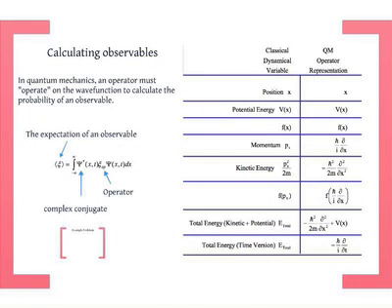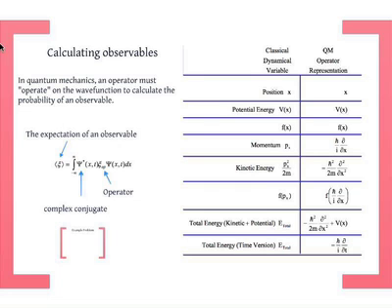Okay, now we have to make a few other technical comments here. Calculating observables. Okay, so in quantum mechanics, as opposed to classical mechanics, calculating something is very straightforward. You solve an equation, you have a variable, you calculate it. Okay, in quantum mechanics, it's very different. Like I said before, there's an uncertainty in calculating observables. The observables mean mass, velocity, whatever you can observe, right? In quantum mechanics, one needs to use what's called an operator. The wave function determines all the observables. But in order to calculate the observable, you need to operate on the wave function with something. And this is called an operator.